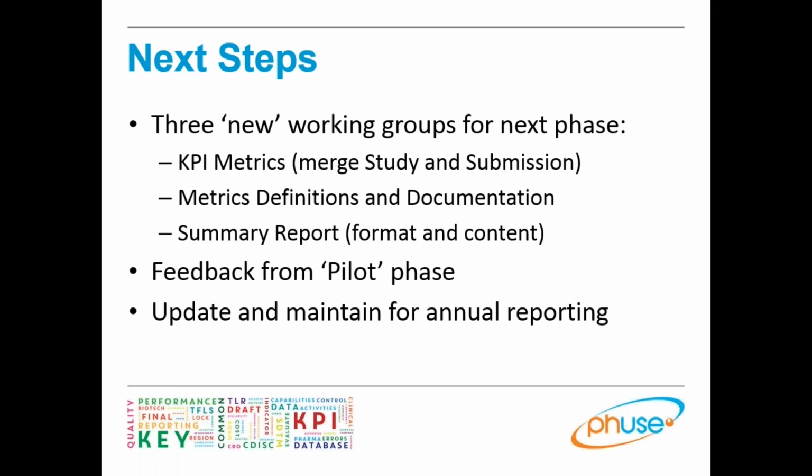What format does it need to take? What's the content that's going to be in there? How are we going to report the metric information that we receive back? So part of the FAQ and the ground rules does establish a lot of how that is going to take shape, but it's down to that summary report group to really finalise that and get agreement across the industry.